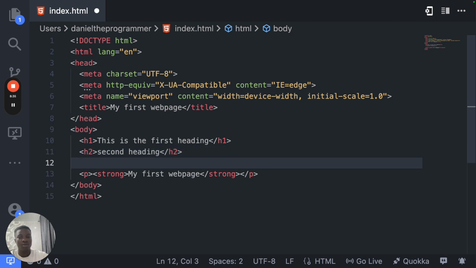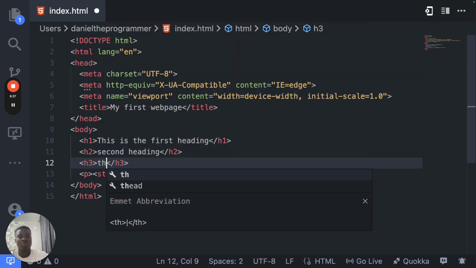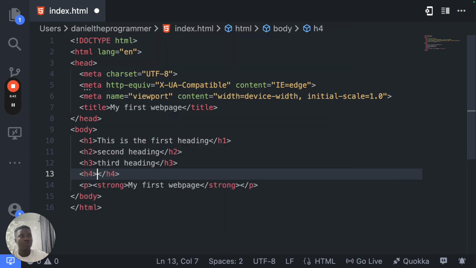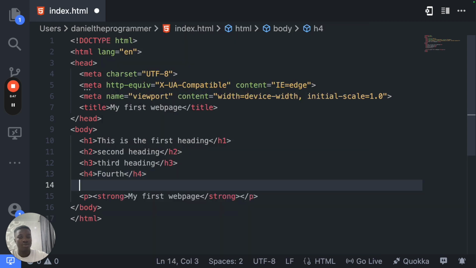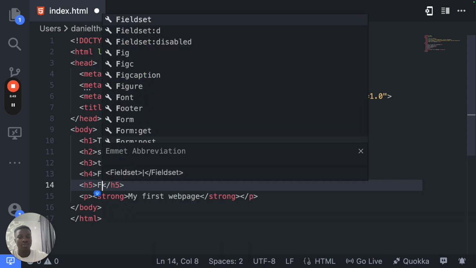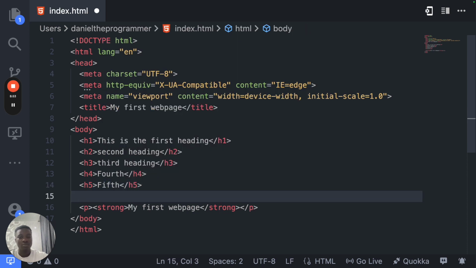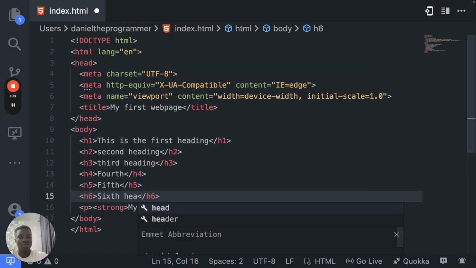H3, third heading. H4, fourth heading. H5, fifth heading. And we have H6, sixth heading.